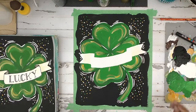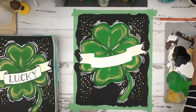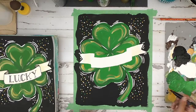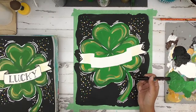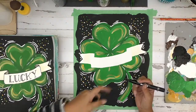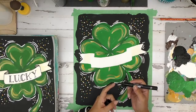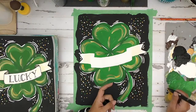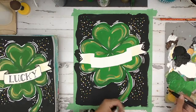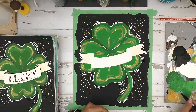The last thing that I want to do is add my words. Make sure it's dry. I am going to use a paint pen for this. If you've never used a paint pen before and you get some, you do have to prime it, which means that the tip will not have any paint when you get it. So give it a great shake and then use a scratch sheet of paper and depress the tip into your marker, and then that will help drain the paint out into your tip so that you can start painting with it.